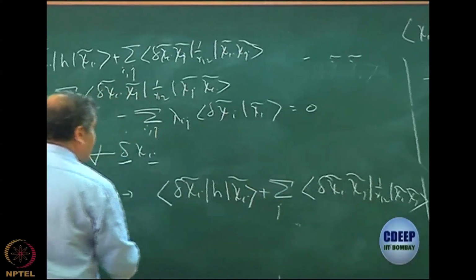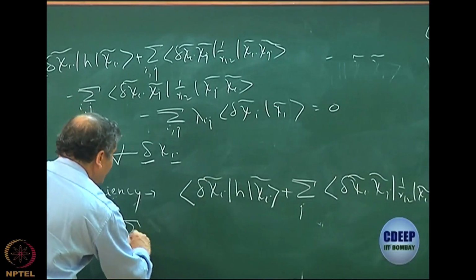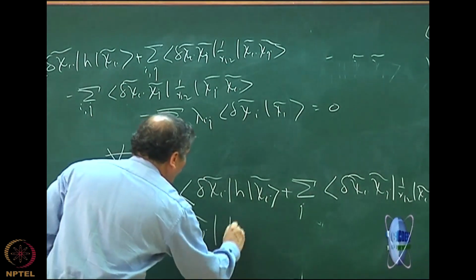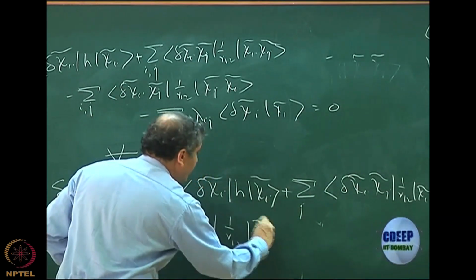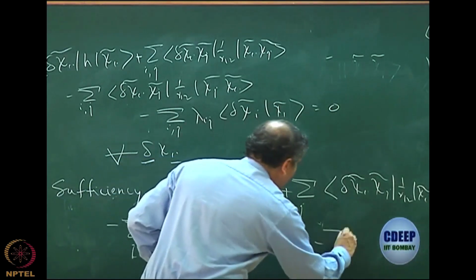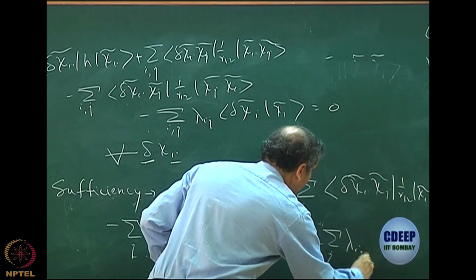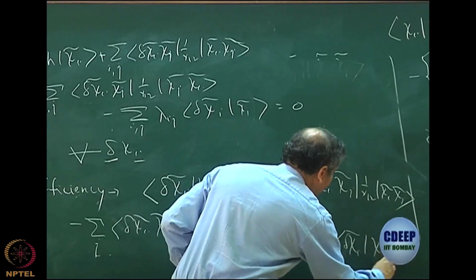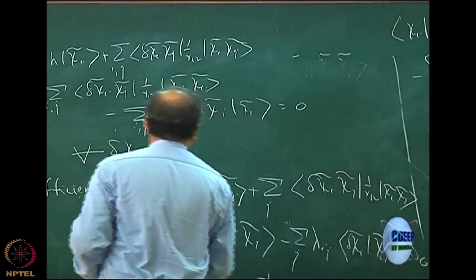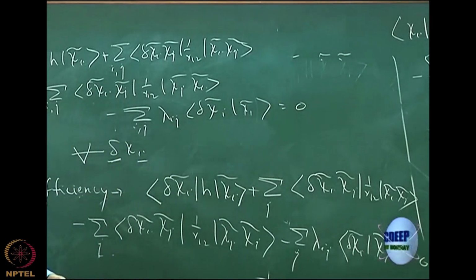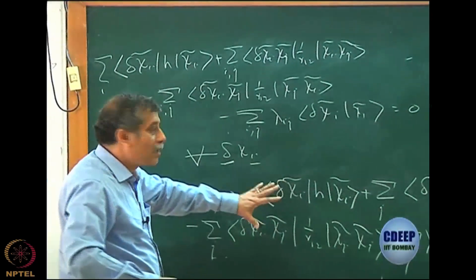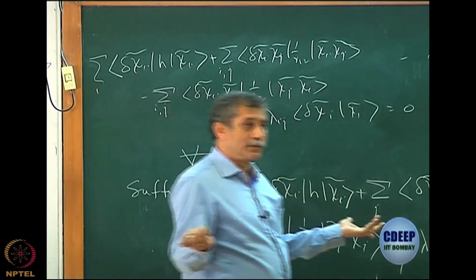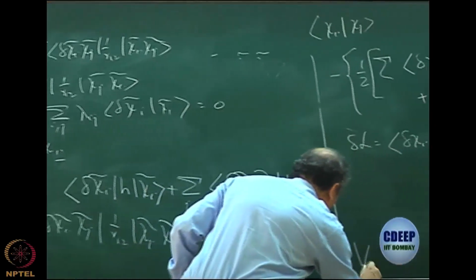Okay. So delta chi I tilde chi j minus sum over j, delta chi I tilde, chi j tilde, 1 by R12, chi j tilde, chi I tilde, because this is exchange, minus sum over j, lambda I j, delta chi I tilde, chi j tilde equal to 0. This is now a sufficiency condition, because if this is equal to 0, now all you need to do is to sum every term over I, that must also be equal to 0. So this is 0 for again all I.